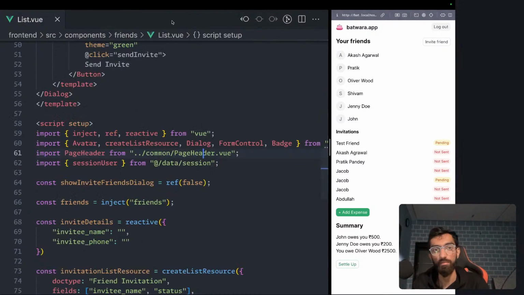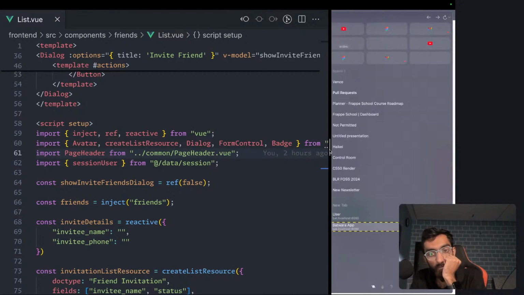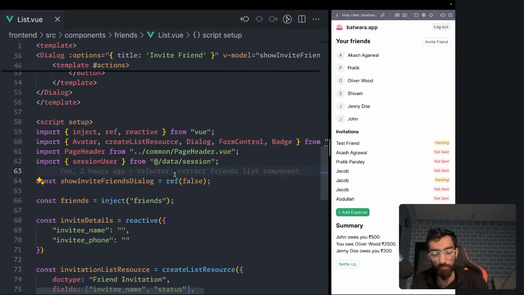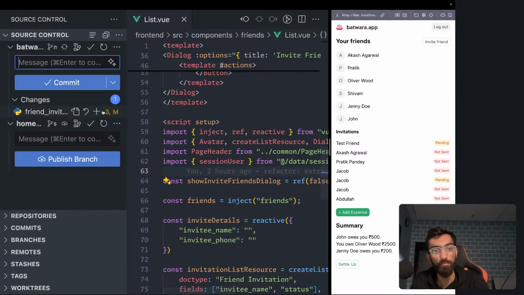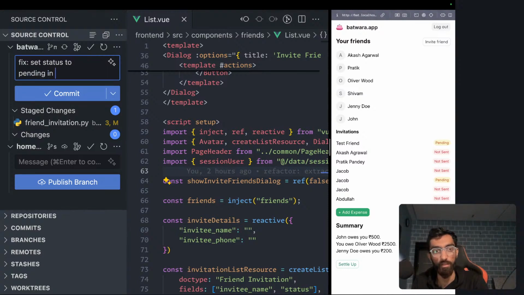Yeah, now it will do the job. Fix set status to pending in DB.